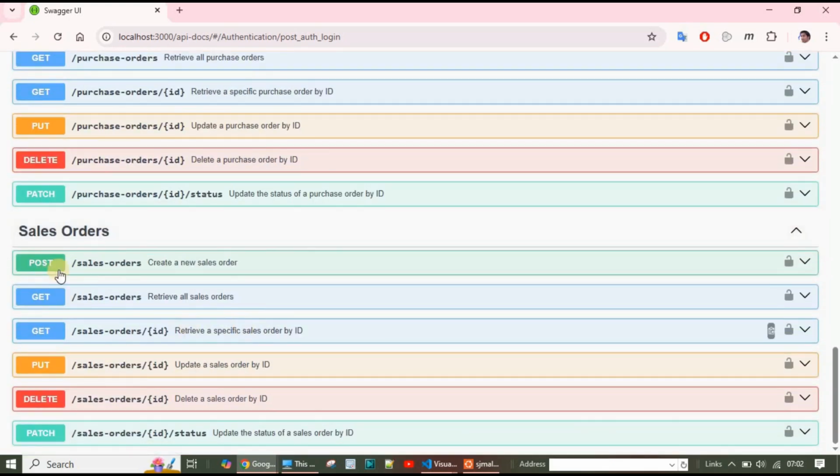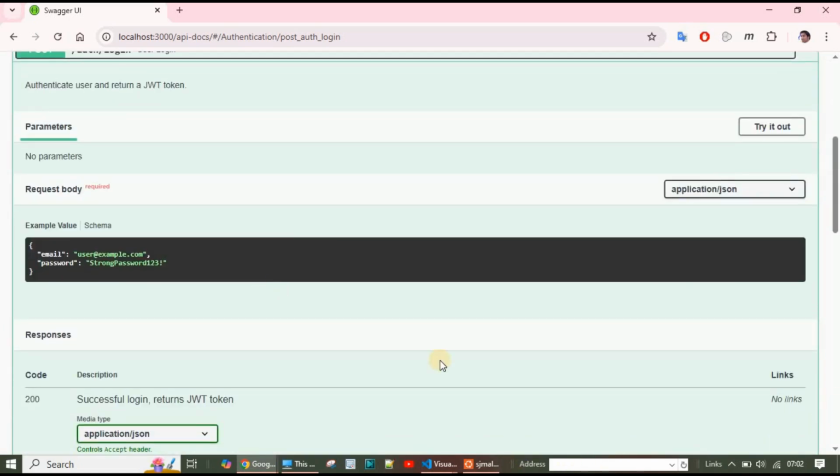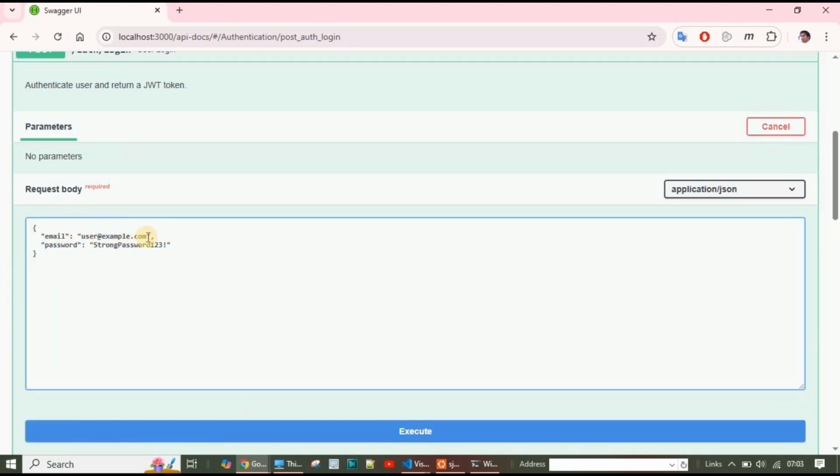Next, I'll try to create the sales orders. So I'll log in with the sales manager and we'll get the token and authenticate.